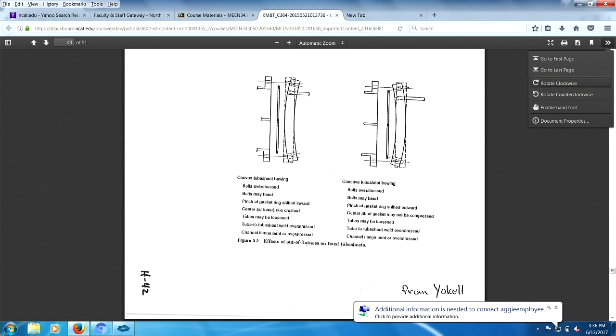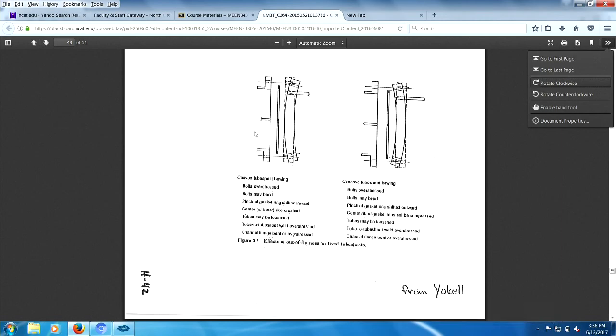So you have your flange here. You could possibly under-tighten, where you could possibly bow your tube sheet in such a manner that the tubes expand and you haven't got them tightened up enough. And then this is convex, overstressed. May bend, pinched gasket, lots of reasons for that, right? That's not good. Over here we have concave. Lots of reasons for that. That's not good. Okay? So it's Goldilocks. Not too tight, not too loose, but just right.